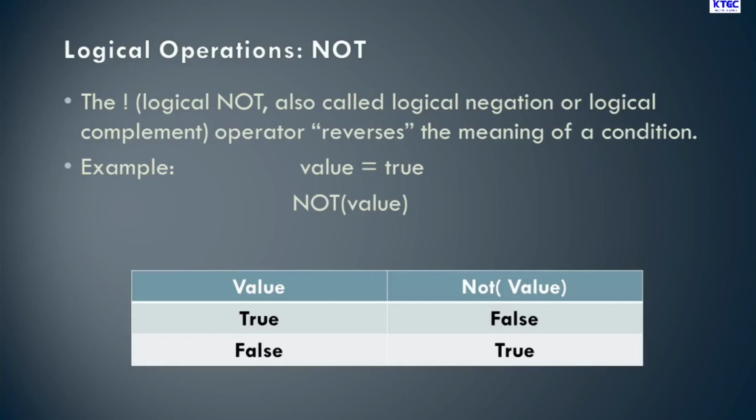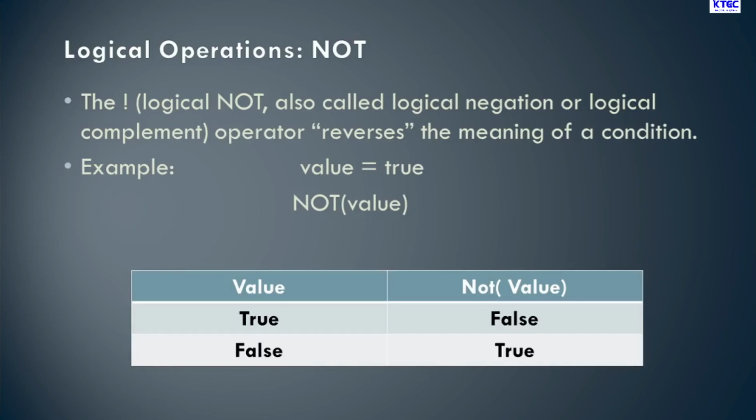Now let's see the logical operation not. The logical operation not, also called the logical negation or logical complement operator, reverses the meaning of a condition. Actually, that is what this particular not operator does. Even in Python programming, you will see how it is when you get there. We are going to write a simple game where we combine all these things inside, so you understand it very well, when we compare to meet some certain requirement in our game.